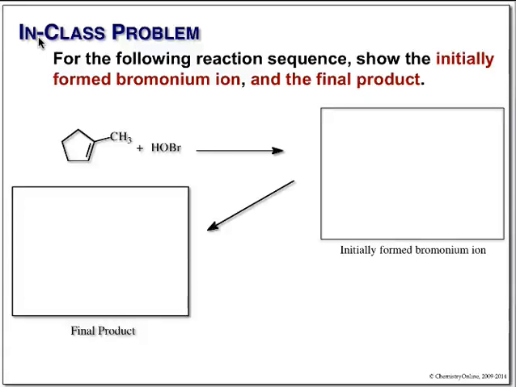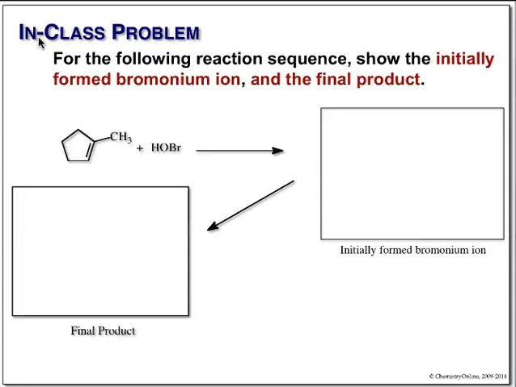Another mechanism question. We know that if we react an alkene with HOBr or HOCl, we will form a halohydrin. A halohydrin will have an OH group on one carbon and a halogen on the other. The hydroxyl group will bind to the carbon to give the most stable carbocation. So it's Markovnikov with respect to the hydroxyl group. Hydroxyl group is going to bond to this carbon, therefore, and the bromine here.